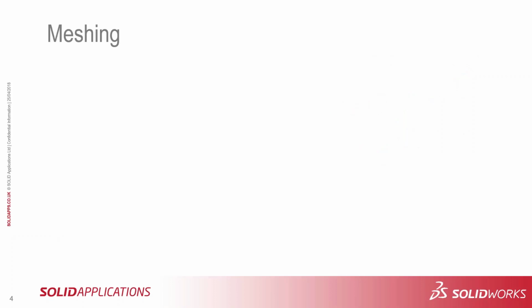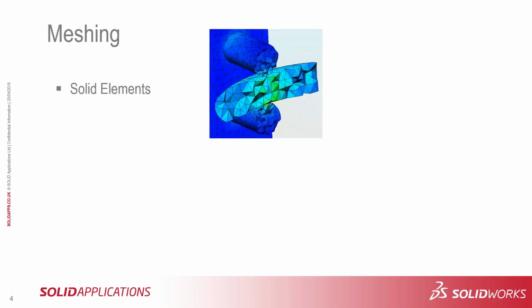Regarding meshing, we're just going to go over a quick overview of what the meshing tool looks like. We do solid tetrahedral elements. Tetrahedral elements are basically triangular pyramids. Now, that doesn't necessarily mean they have straight edges, because with a high quality mesh, which we often use, the edges actually are curved. So that's a high quality mesh. But we do solid elements, and you can see what it looks like here in a quick and dirty picture of what the interior of a model looks like when it's meshed up.